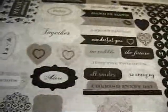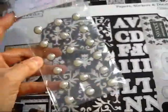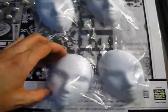So this is the foiled one with silver, and the other foiled one, and the die cuts, and the stickers. Same price, $3. And while I was there, I checked the other stuff and I picked up these flatback pearls that are iridescent, and these masks, which are kind of plastic, just the shape, and I'm going to try to use that on a canvas.